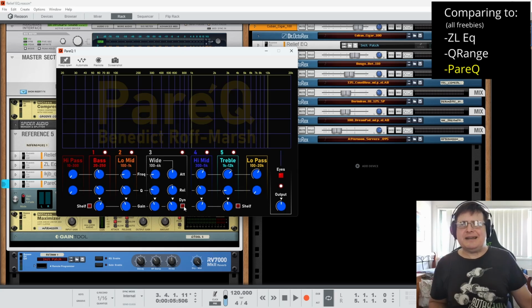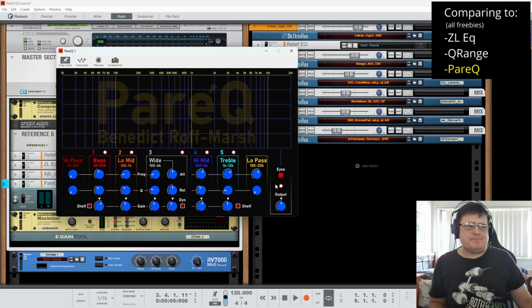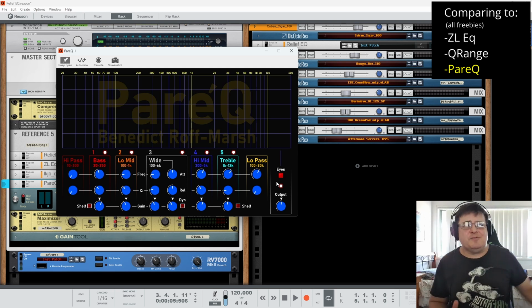There is a kind of a dynamic circuit, but it is very strange indeed. So it's like a broken dynamic circuit. It does weird, basically distortion. So sometimes it sounds great, sometimes it just sounds broken, but while I know it's broken, I left it there because occasionally it's kind of cool. But if you use it and go, that's weird, yeah, it's weird, turn it off. That's why it defaults to off.